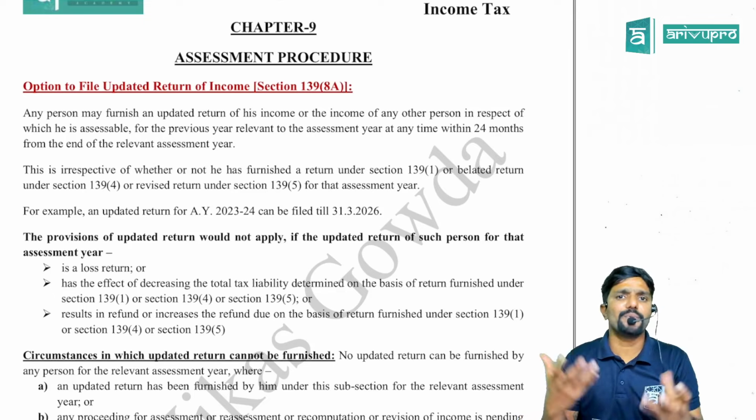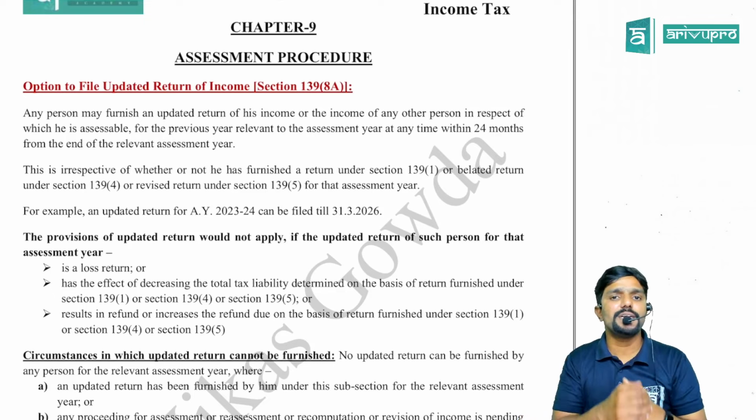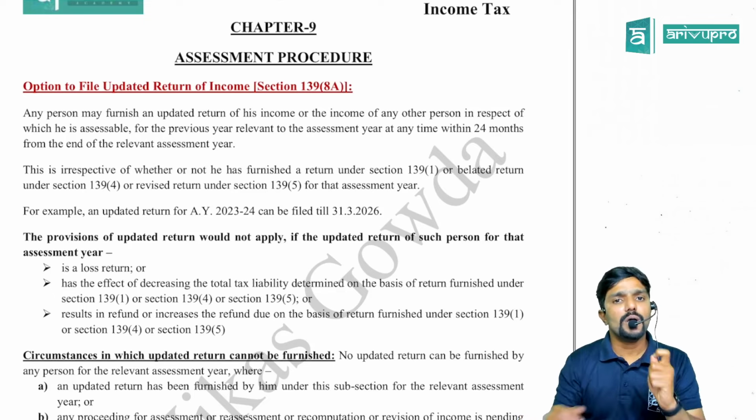So there was already a provision to revise the return or to file the belated return. But now they have introduced one more concept called updated return. Sir, now have they removed the belated return and revised return? No, that is also there. Revised return as well as belated return, both are there. In addition to that, they have added the third one, which is called updated return, guys. Let us see what it is.